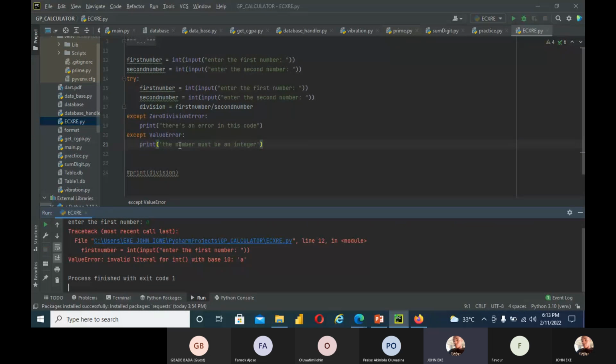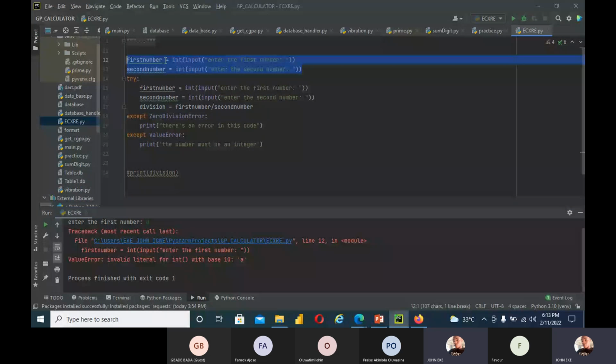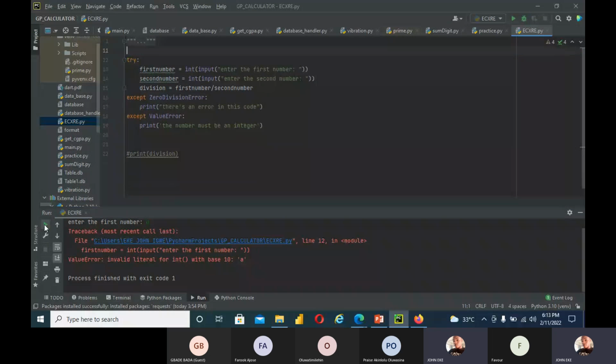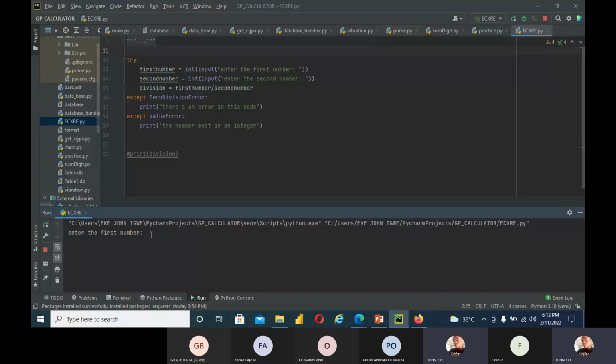Okay, I did not delete the initial line of code. Sorry, I hope you guys can see what's going on with this code. So now let's see. It's going to start from the first, enter the first number inside the try block. I told you guys that it only handles exceptions for the code inside the try block. Now let me enter A and see what it brings out. It gave us: the number must be an integer. It did not show the error that was previously shown. So you have handled the exception.